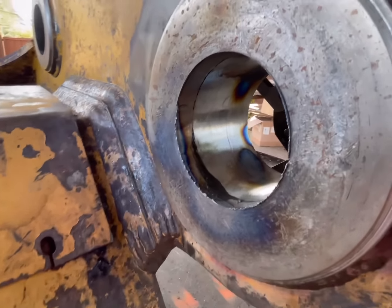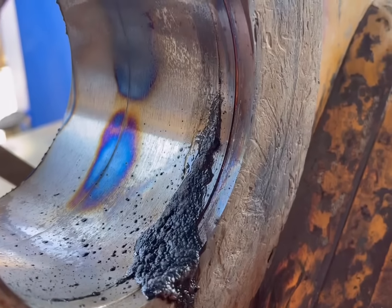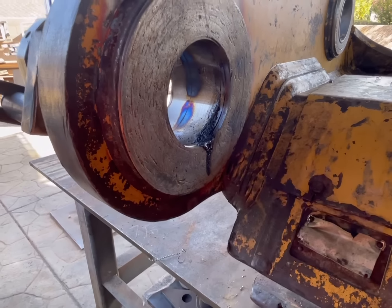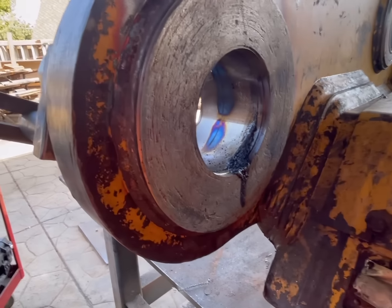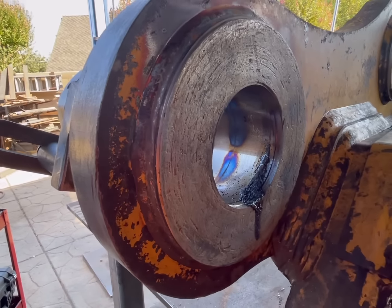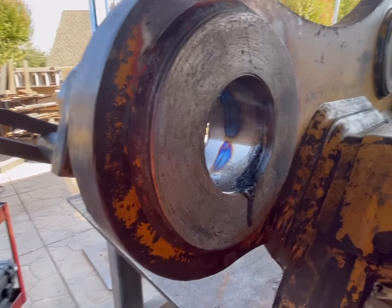And that actually worked pretty well. You can see it's coming out there, and we had a whole lot come out that side. If I was welding that and that all squirted out of that crack, there'd be no way to avoid porosity. Unless you were stick welding it, I guess, but I've never seen a bore welder that takes stick rods. Maybe someone will invent that one day. Never know. So we'll let this seep out of there for a while, and I'll use a rag and wipe it out, and we might torch it one more time.